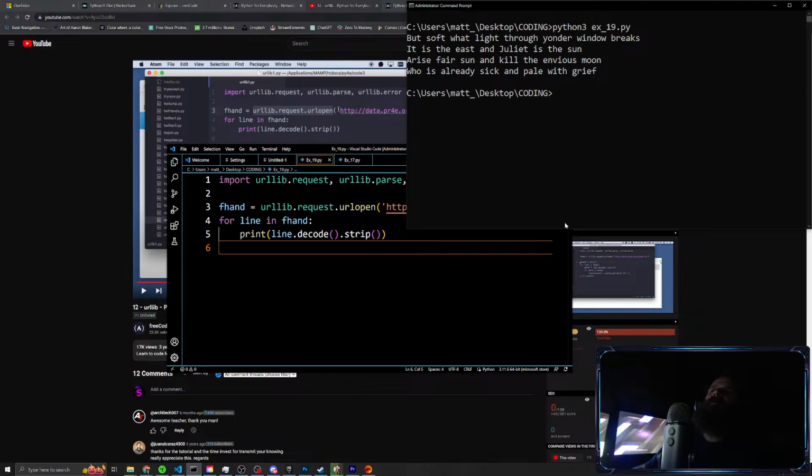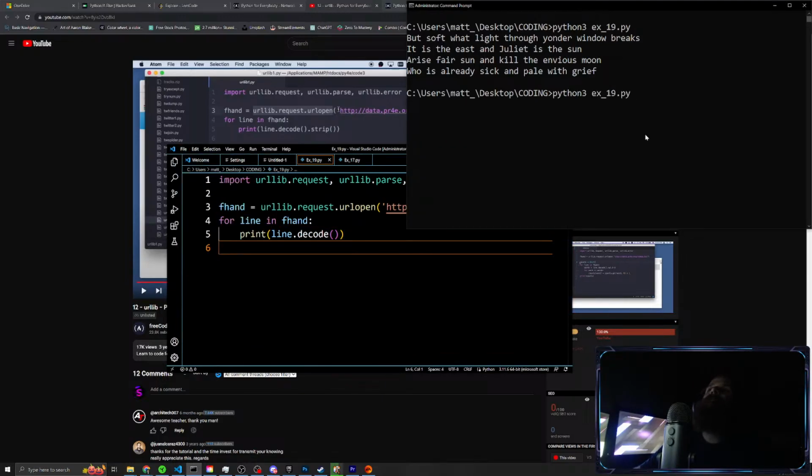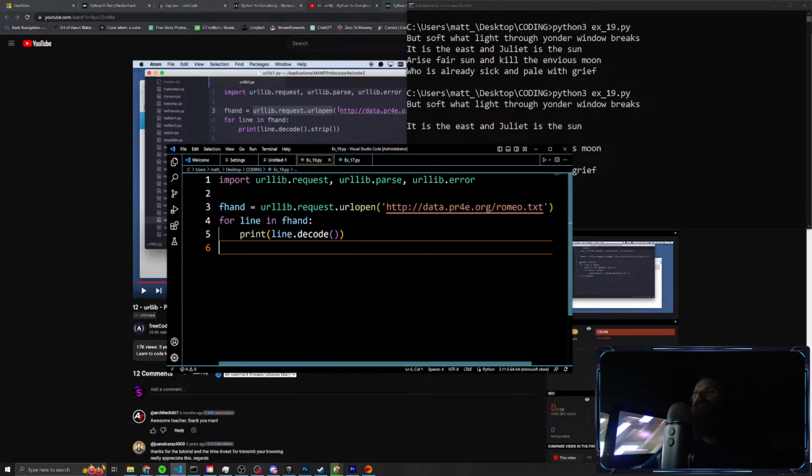I wonder what stripping does. Let's try something. We won't strip it. Oh. So it just leaves in the white spaces, or the new lines, excuse me. So that's why we strip. And decode wouldn't even work, would it?